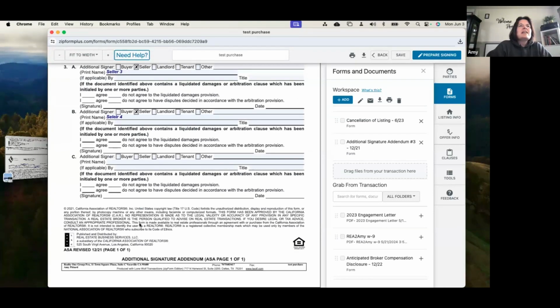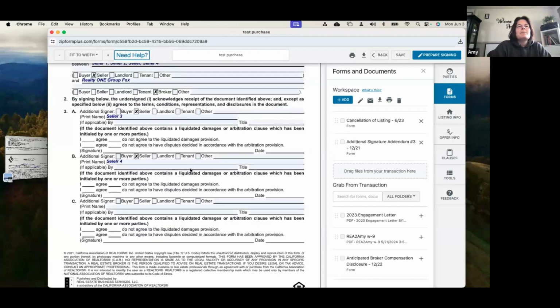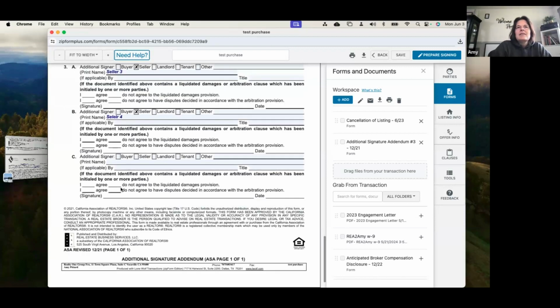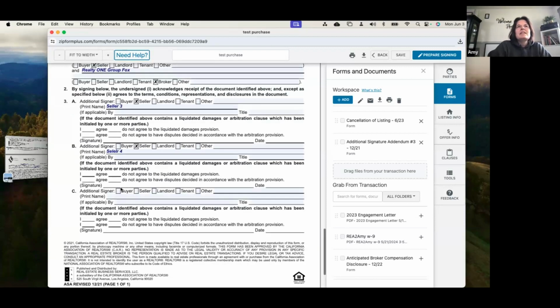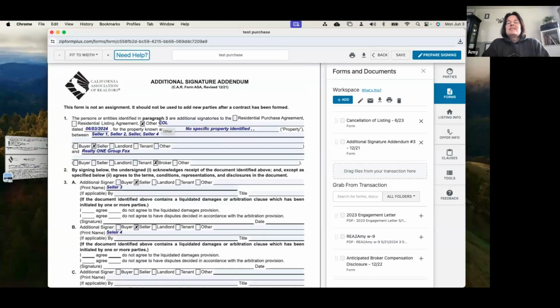And then each seller is going to sign here on the signature line. Okay. So that when you pop it up to auto populate, it'll set up the signature in that. It's right here on the signature line, right here at the bottom. So seller 3 is going to sign this signature line right above B, and seller 3B is going to sign the signature line right above the C. Okay. And that's how that works. And then that way they're acknowledging that they've seen and received this form. So that's how that works if you have more than 2 sellers. Any questions on any of those forms, the modification of terms, cancellation of listing, or that ASA form?